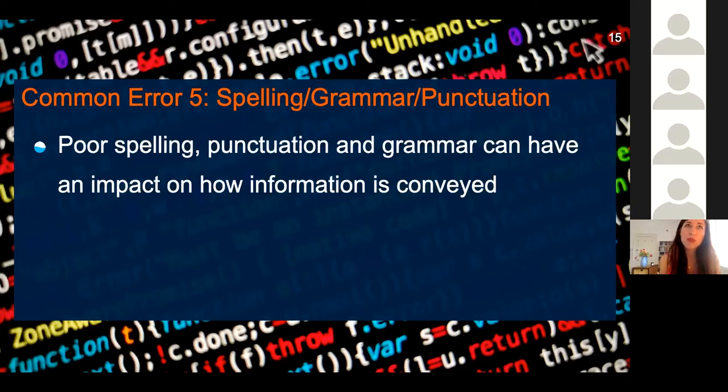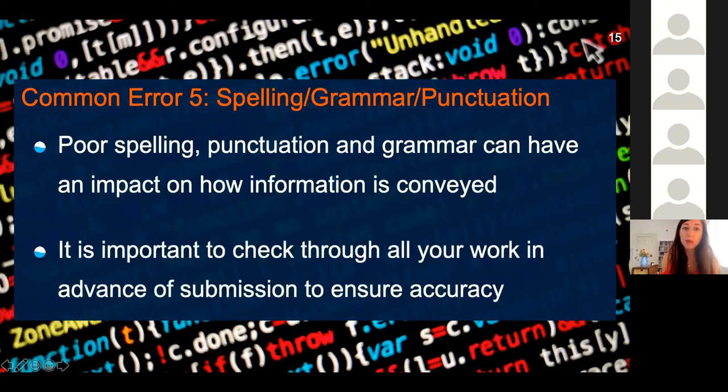There is no excuse really, because there are spell checkers on word processing engines, and online spell checkers that you can use to help you with these things. And the spell checkers also identify punctuation and grammar errors as well. So it's really important to use those. All you have to do is set your default language as English UK, and there should be no problems. So I would advise to check through all your work in advance of submission to ensure accuracy, using the word processing spell checker, for instance, to help you in that matter.